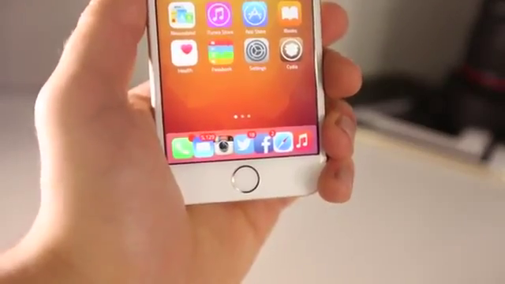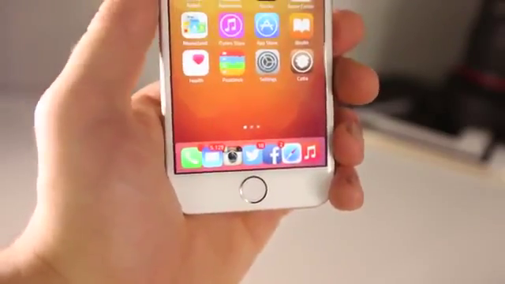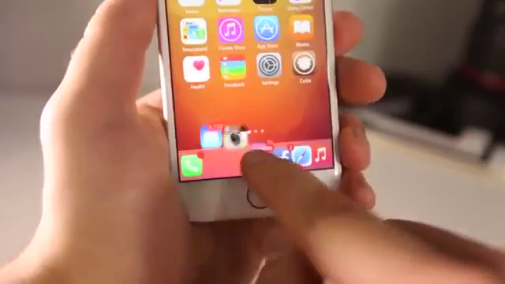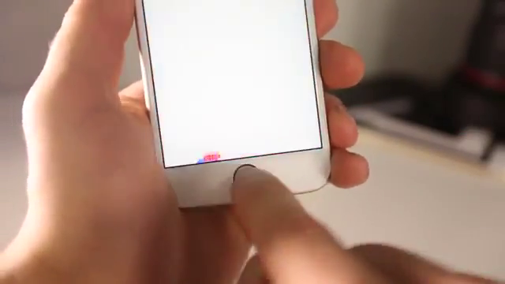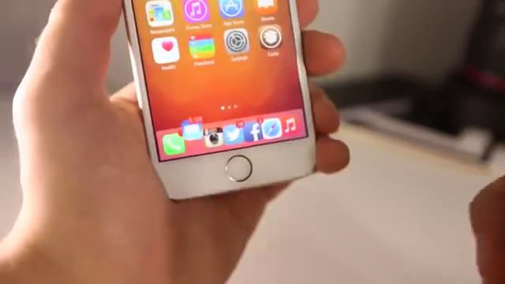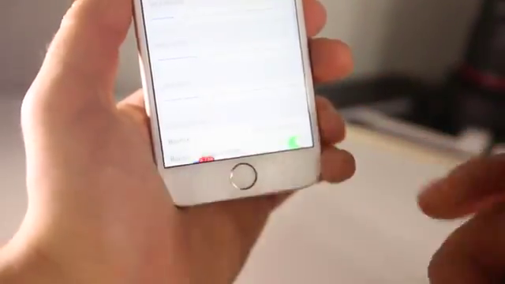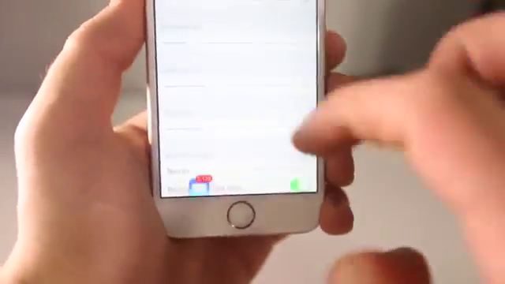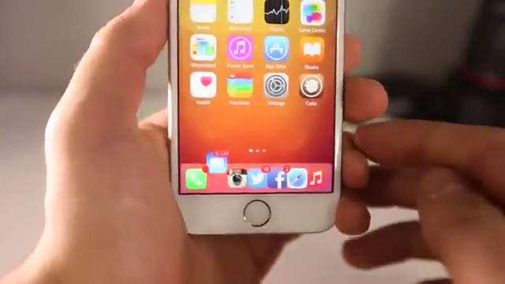Now this tweak also implements bounce notify inside of it, so any tweak that has a notification will bounce when it's in here. So a really well-made tweak, and if you actually zoom in real close, you can see the details. It's a very well-made tweak. The dock behind it, yes, you can see it looks really nice. It's like round dock combined into it. And when you're inside another application, it'll bounce through like that. You can, of course, adjust all the settings in here. There's a lot to play with, but I definitely would recommend you guys download this and try it out for yourselves.